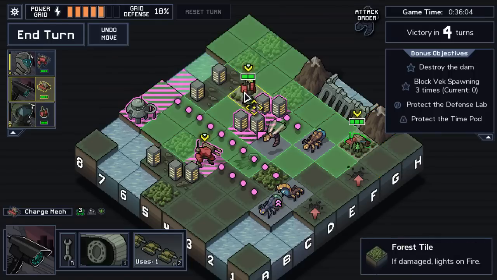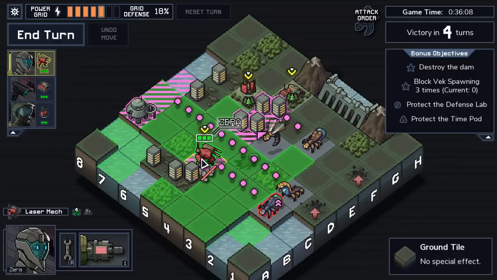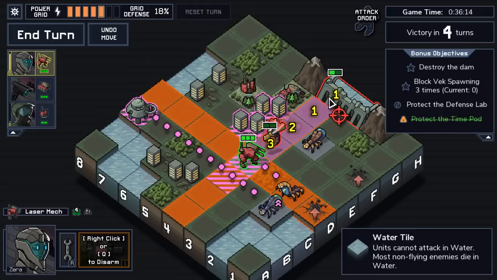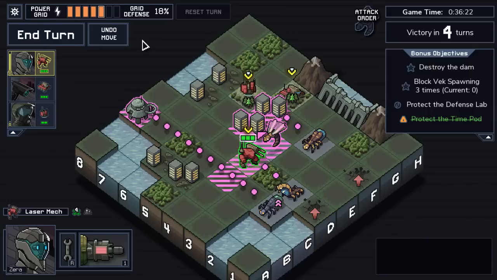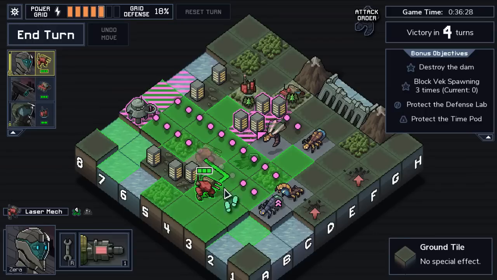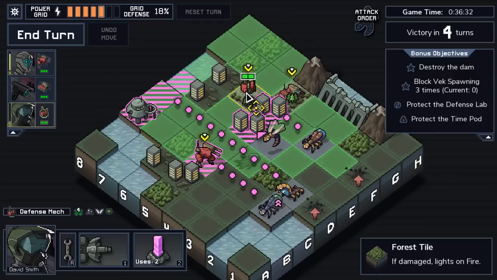What do I do with you? Okay, here's an idea. I move over here, I blast like so. I get a kill on the Hornet. And that's all that she wrote. It's not hard. A little bit of damage onto this dam means that we're in a better position than we were. And it guarantees that we get the time pod, which we desperately need.